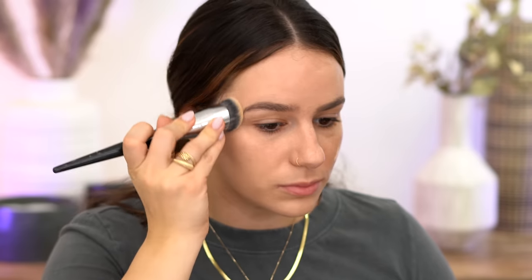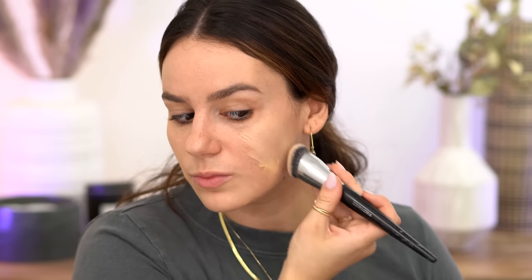Now the foundation — I was a little surprised at what she came out with. It's more of a matte satin finish; it's not full matte, but it's not glowy at all. On my drier, normal-to-dry skin, it felt more matte, and it's more of a medium coverage. It's buildable — it's not a sheer layer of foundation. I always thought of Lisa Eldridge as more perfected skin that had a glow, but a satin finish is actually the most natural one. We don't naturally have super glowy skin unless you're oily — for it to look like skin, a super glowy foundation isn't really realistic. Right now I don't feel it on; it's lightweight but it covers well and hasn't settled into my fine lines whatsoever.